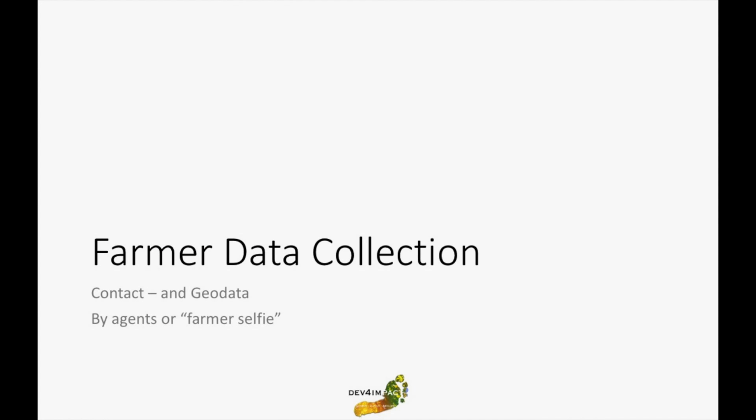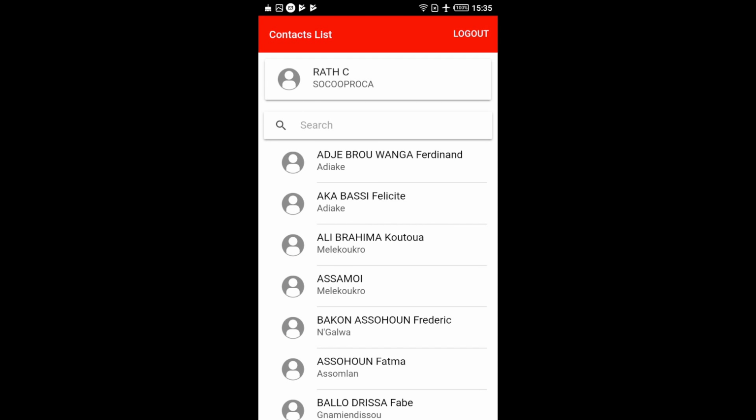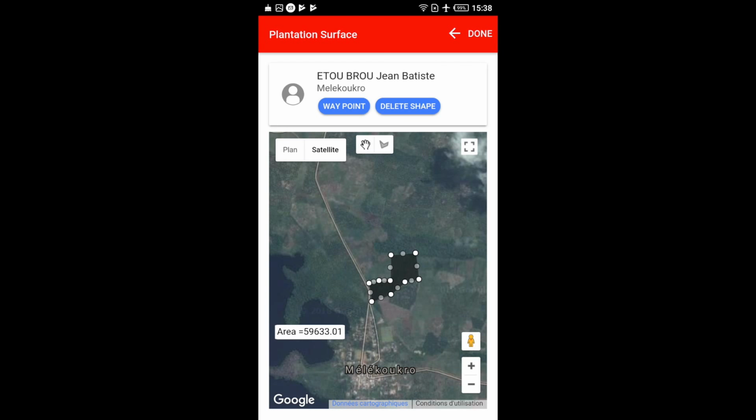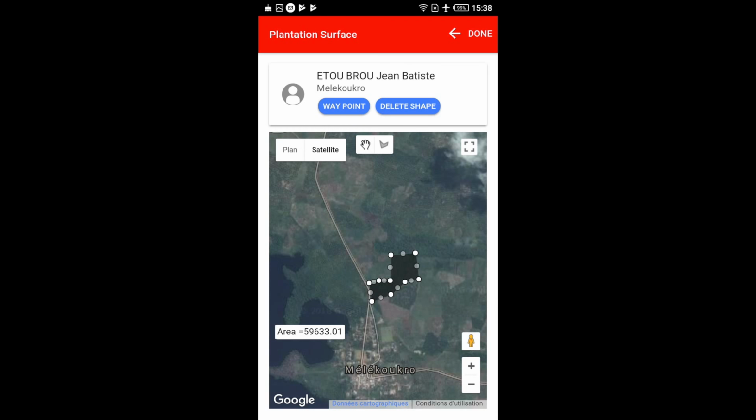Farmer data collection is done in the field by the farmer himself, who takes like a selfie of himself, or an agent of a cooperative, of a farmer group, of an NGO. It is important in the preliminary process of gathering data, knowing your farmer for contract farming, finding out where the fields are, the collection points, having a tool with which on the mobile phone one can draw up the field, or by using a waypoint system like a GPS, walking the plantation to draw the field.